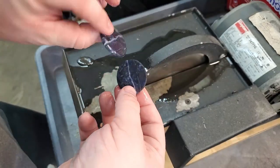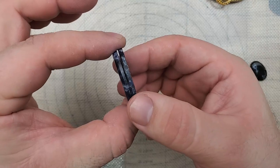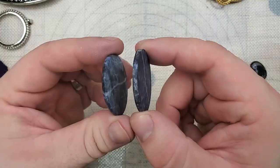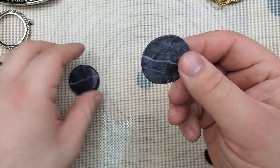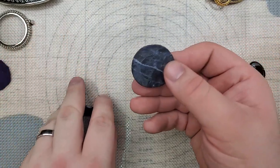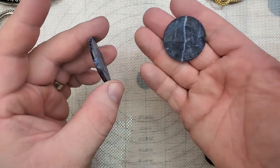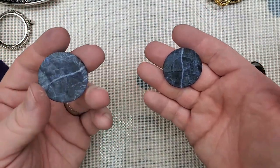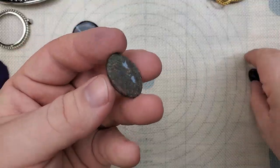Ta-da! Two pieces. Now that the cutting is done, I wash off the oil, and as you can see, we have a nice piece that's been separated. We actually have a backup just in case. I could have easily taken this to the grinder and just ground down the back of it to that line, but I liked this option better. It gave me more of a clean and precise cut.